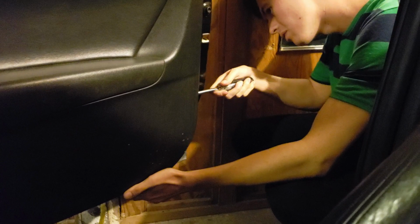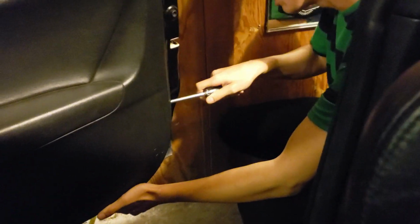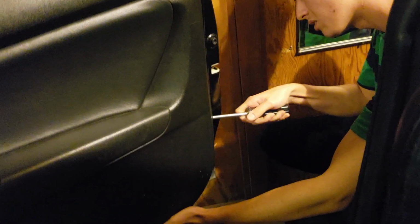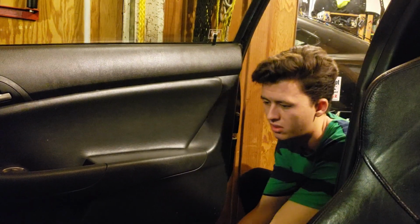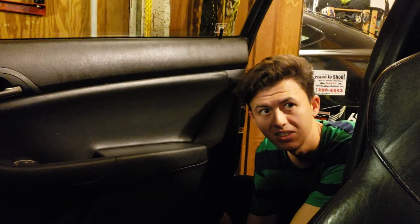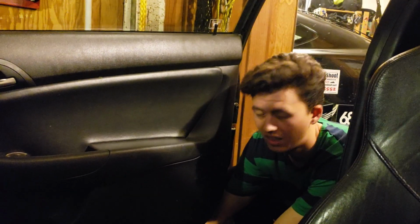Another tip would be to try to pry where the clips are. It's kind of like a finesse thing. The worst part about it is it literally sounds like you're breaking it. I know.